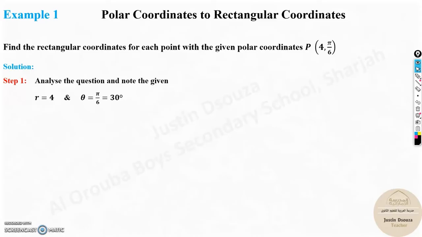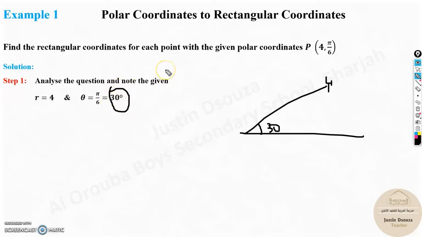Say you want to draw a diagram. It's much easier to draw a diagram at 30 degrees now, and this radius to be 4, rather than radians. Even radians can be solved in the calculator by changing the mode to radians, but I would highly recommend you to avoid it. Use the degree itself, because if you change to radian mode, then you need to come back to the normal mode. It will be a confusion. So what I would suggest is please convert to degrees and you can use the default mode of your calculator. You do not need to change anything in the calculator.